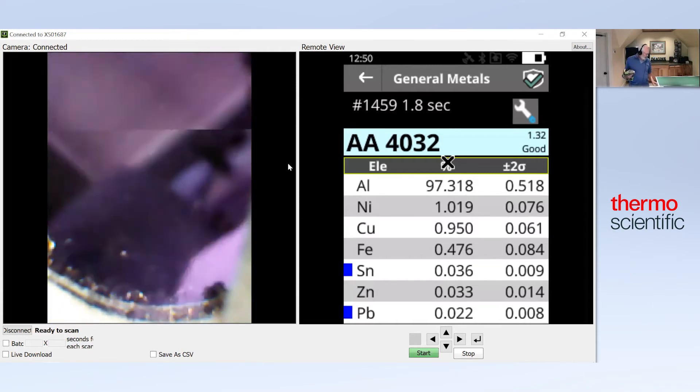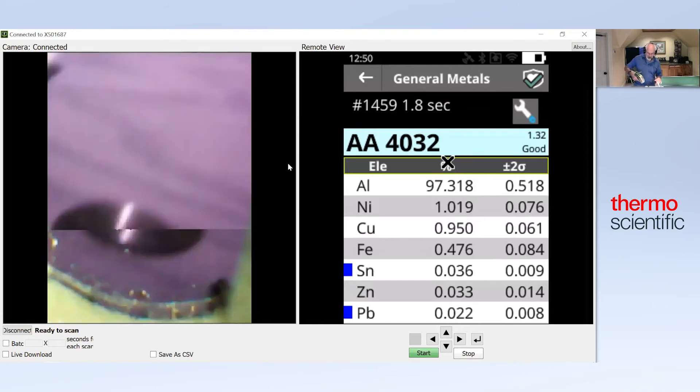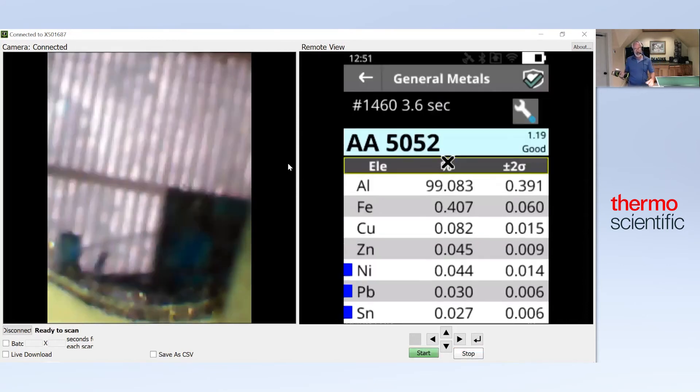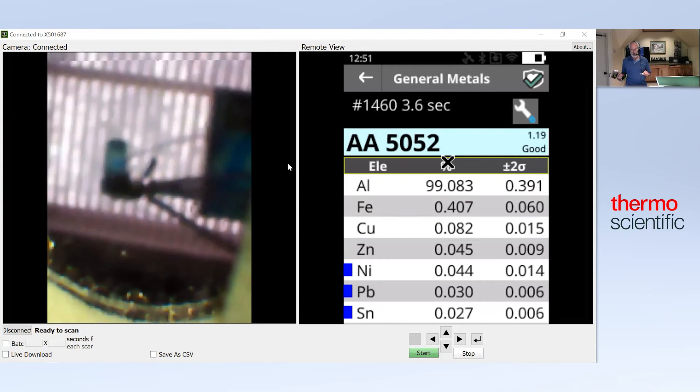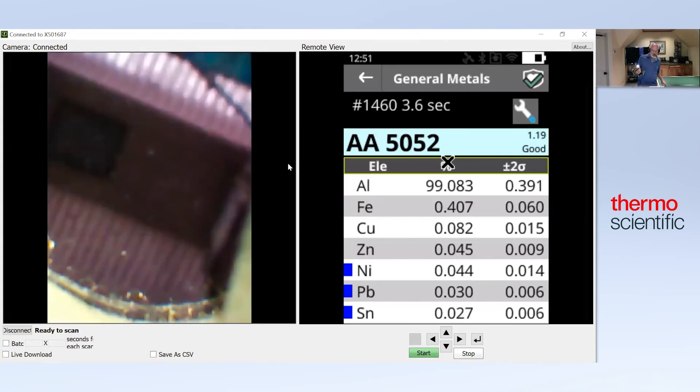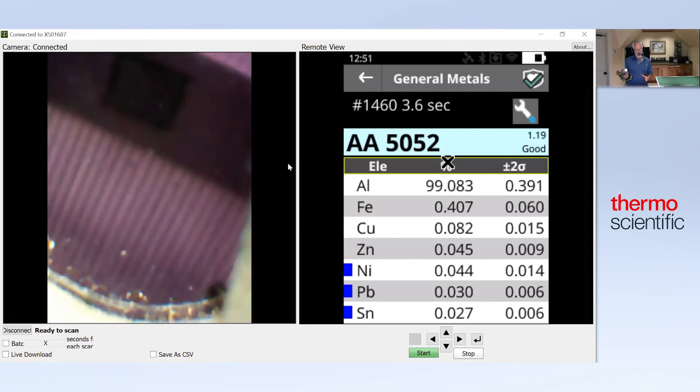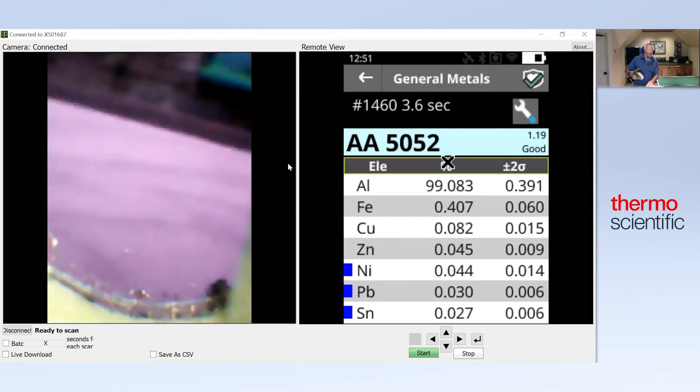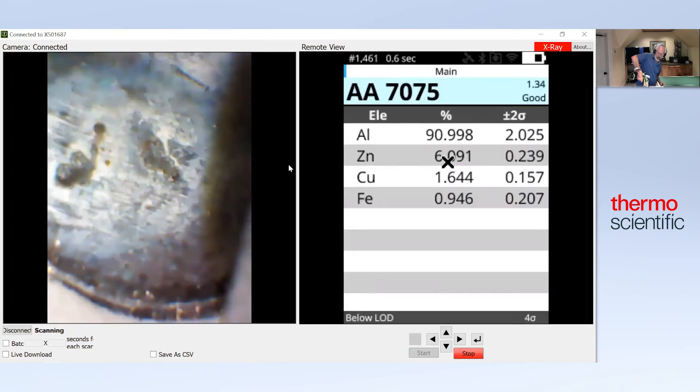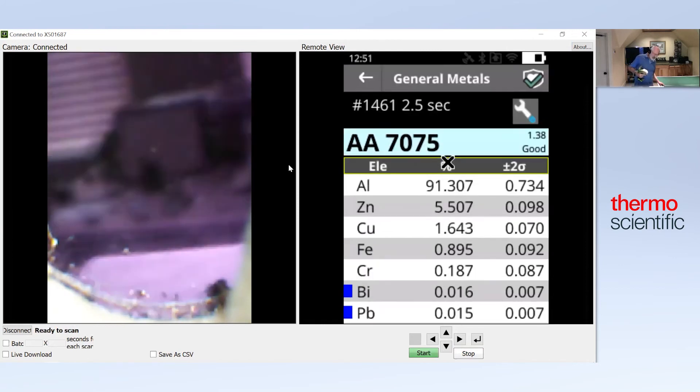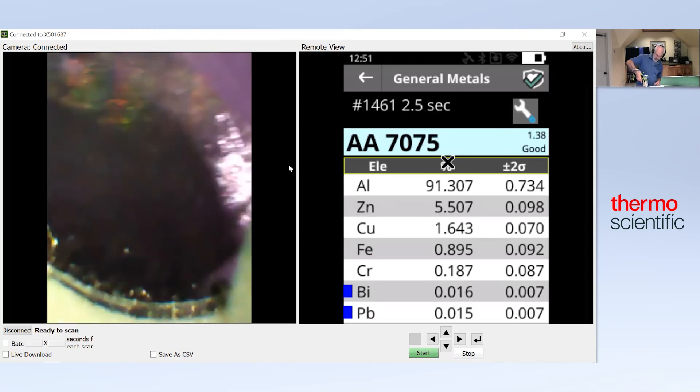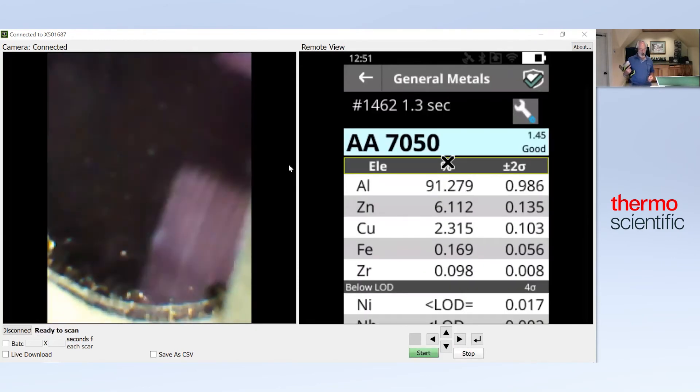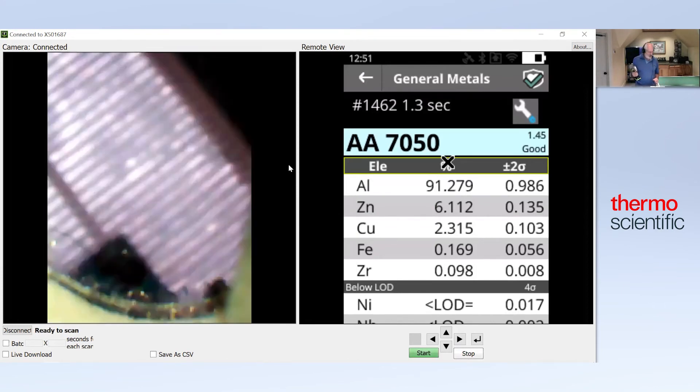If I wanted to hold the trigger longer, it would switch over to the light filter and I would measure the light elements in 4032. Here's a 5052 characterized mainly by magnesium. Now magnesium is a light element, so can I get this without going to that? The answer is yes. Again, it's the fingerprint that does it, the fingerprint of all the other elements. So we don't have to go to the light filter to know that's a 5052. Now if I had a 5056, which is very similar with the exception of magnesium, I would have to hold the trigger another few seconds to get the difference in magnesium and sort those two. Here's a 7075, your high zinc and copper both other aircraft alloy and one very similar, so close that the only difference is a tenth of a percent in zirconium. And you'll see it picks that zirconium up right away. We're pretty satisfied that we can do all the aluminums quite quickly.